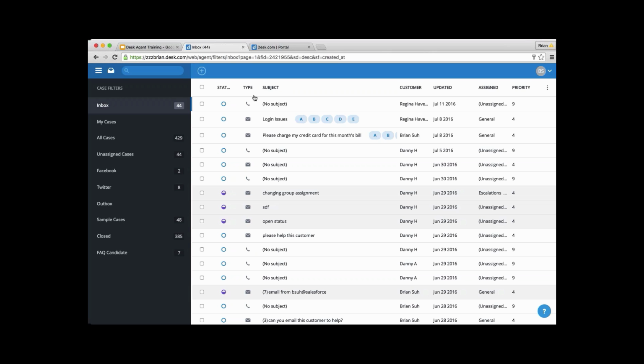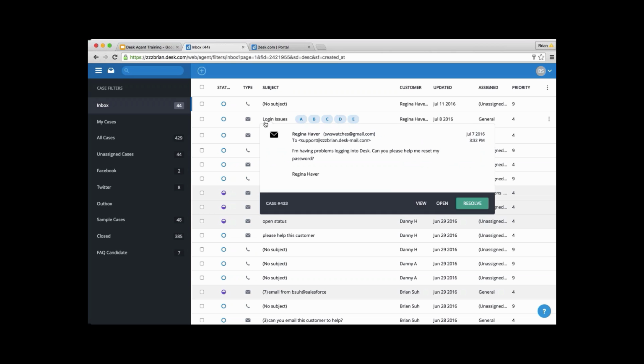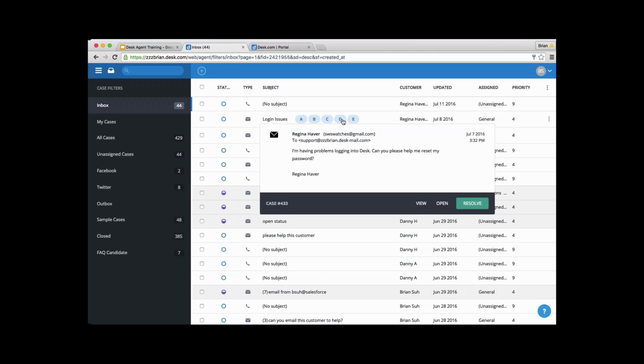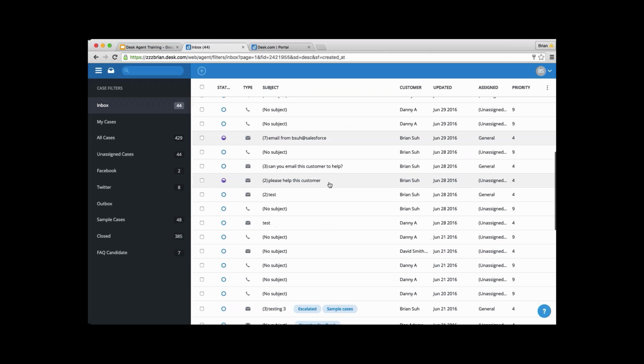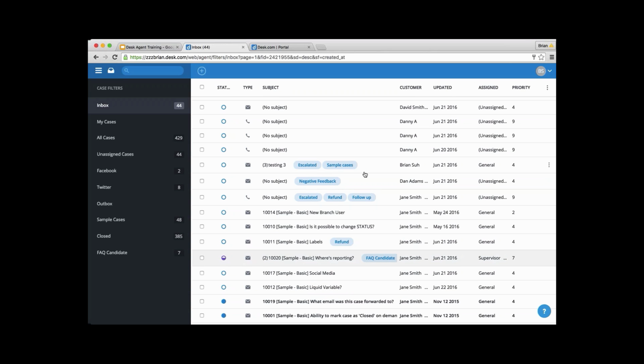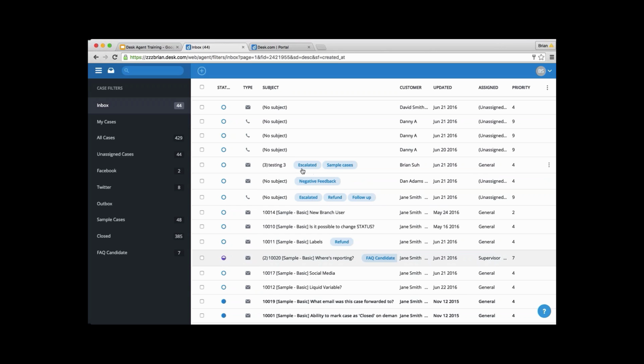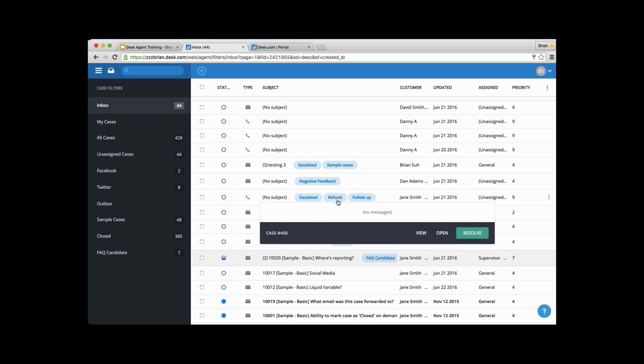And then to the right, we have our subject area, where we see the subject of the incoming case. In this subject area, not only do we get the title of the email or social media case, but we also have what we call labels. I'll talk about this a little bit more, but labels help us recognize important actions that need to take place on a case. So let's say this one, we'll know that it's an escalated case, or this one we know is in regards to a refund.